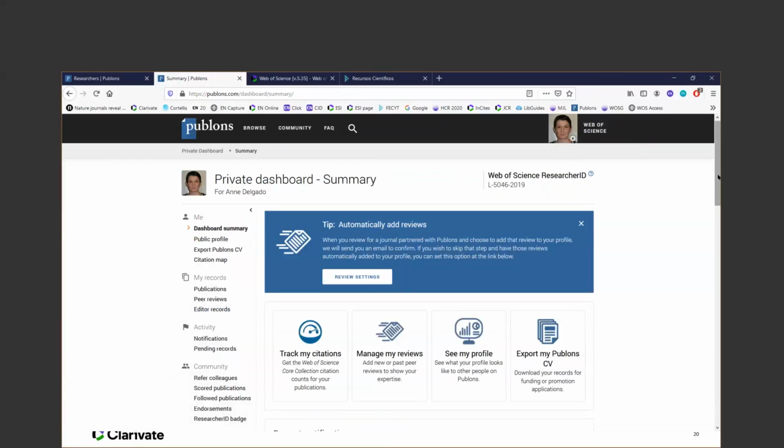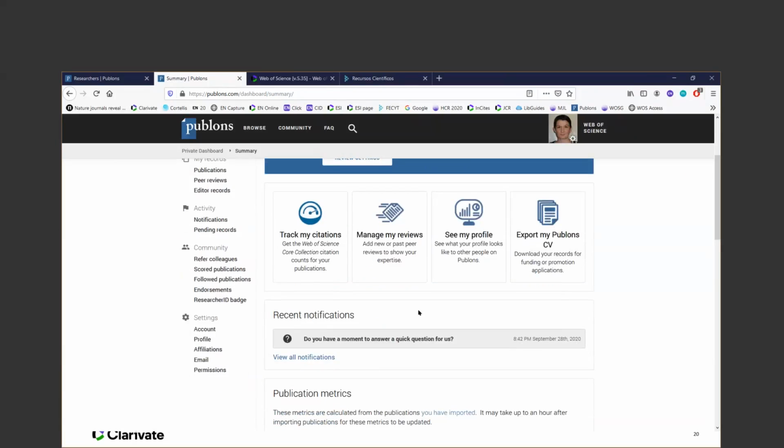And this is where I am going to configure my profile. So there are a lot of options here on the left. We cannot see all of them. I am going to start with the configuration of this account. That's the last section here on the left. Let's start with my account.